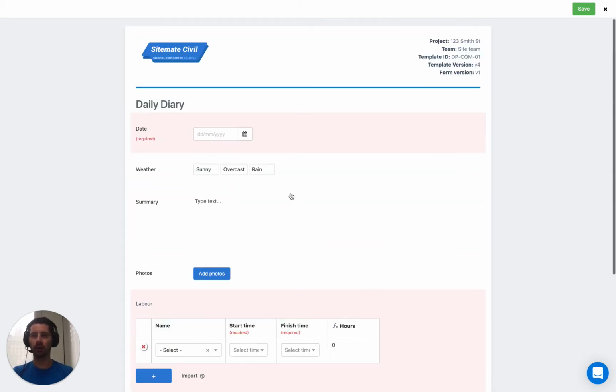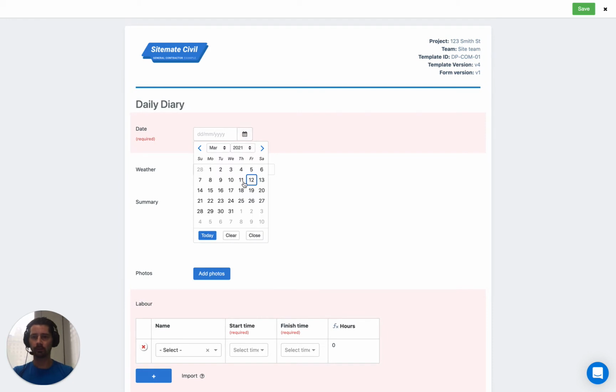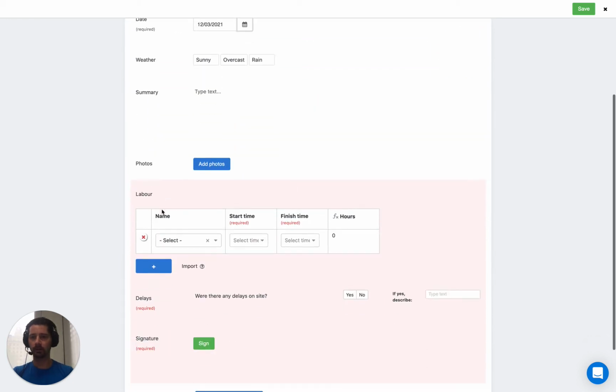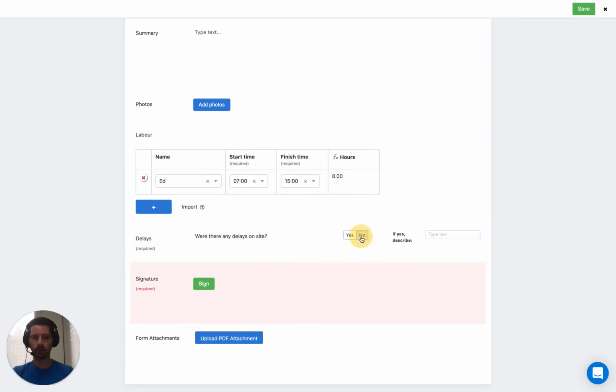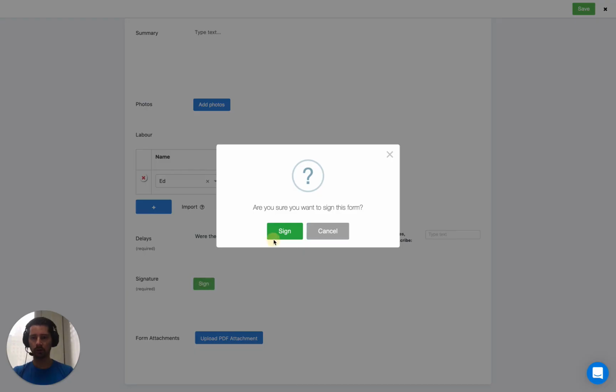Those fields are required, so let's go ahead and do that. Let's fill out the date. Let's pick someone from the list, put in a start and finish time. Were there any delays? No, there weren't, and we can sign it off.